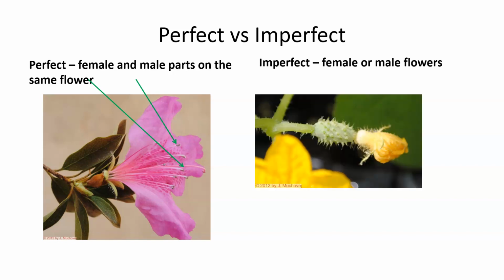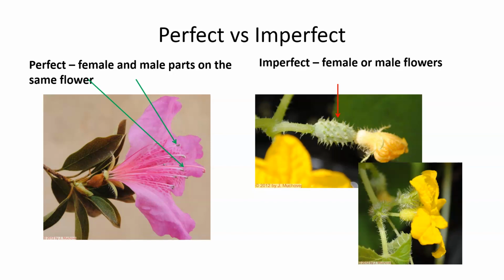This is a cucumber flower. And you can see the flower bud, and down below it you can see the inflated receptacle, which is really our ovary. And therefore this is a female flower. The other type of flower that you see on cucumbers looks like this. And this is the male flower, and what you've got is there's no inflated receptacle. There's nothing that's going to develop out of this. After this produces its pollen, it's going to drop off. This is common in a lot of different types of plants. Again, this is going to be imperfect because it's got male or female flowers.